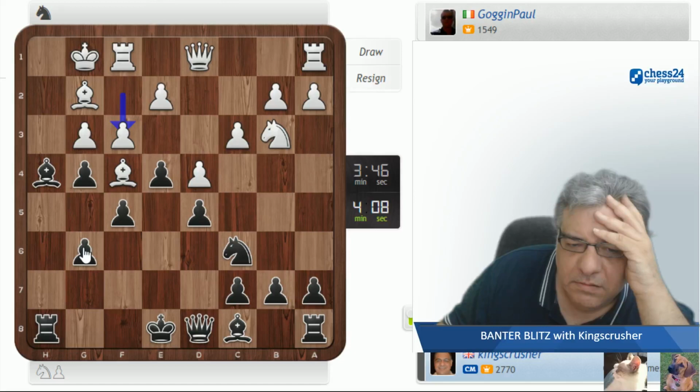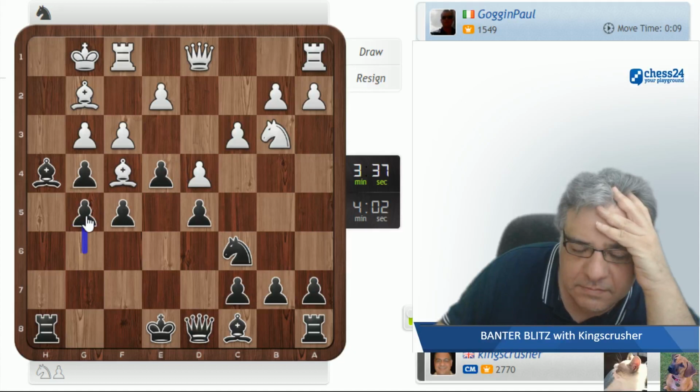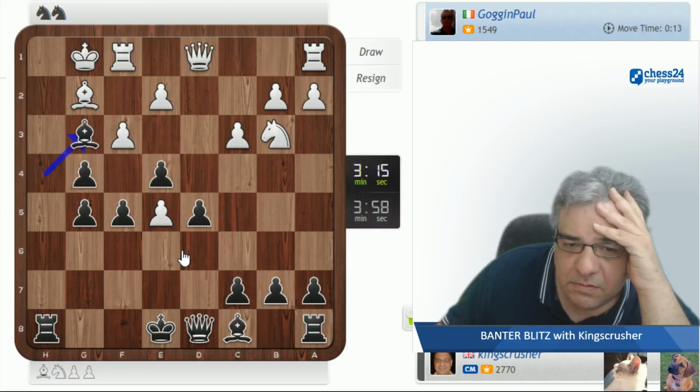g5 takes. I'll go with g5 for a moment. c6. There's a check, there's a knight d4. Queen d7, queen h7.